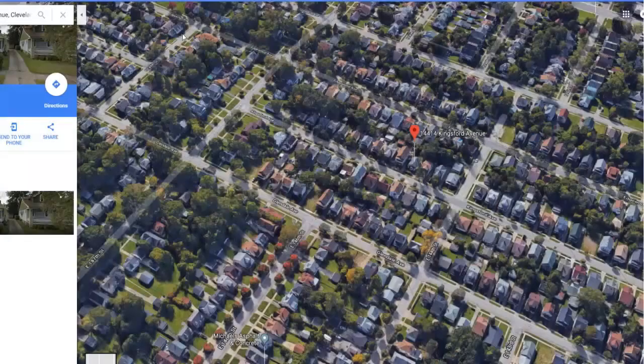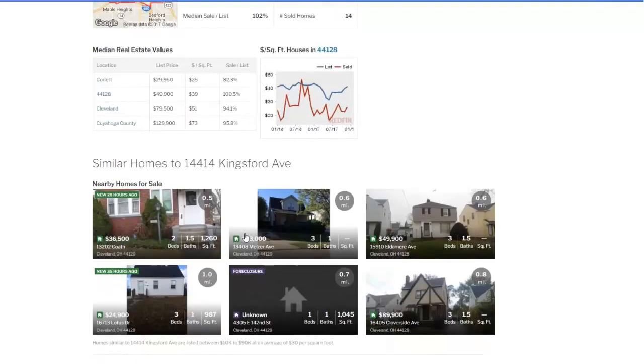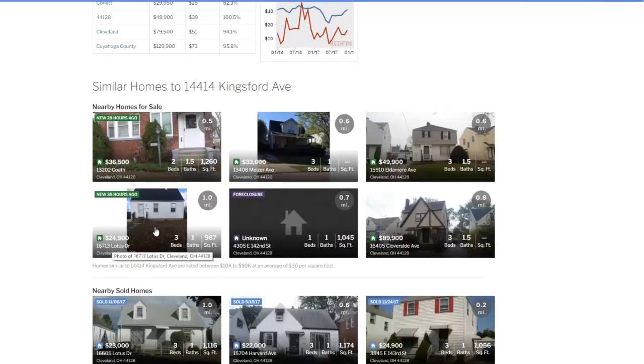Let me give you an idea of values. We're a little over half what other people are paying for a house, and remember, this is like a nice new house. Median value is $50,000 and you're coming in right around $30,000. To give you more comparables: $36,000, $24,000 for a much smaller one, $50,000 for around the same square footage, and $89,000. So you can see you're coming in around half the surrounding values.